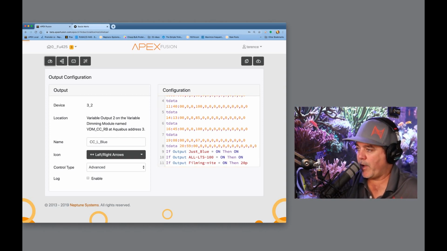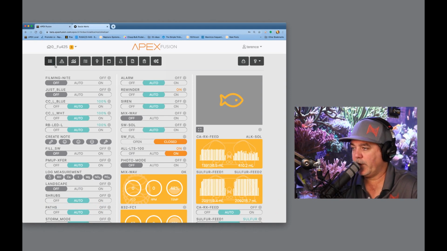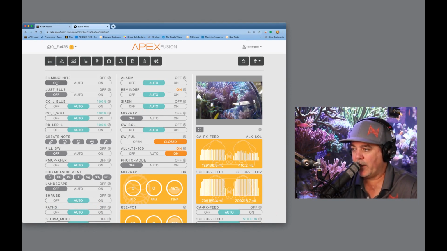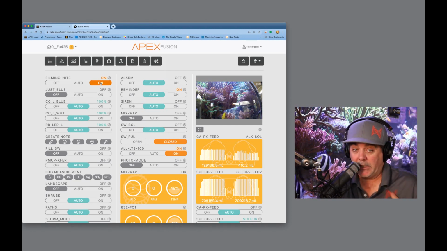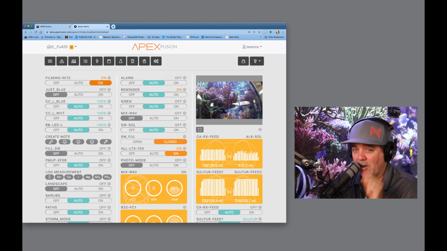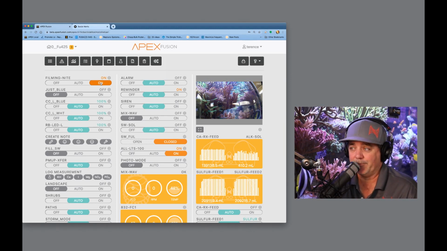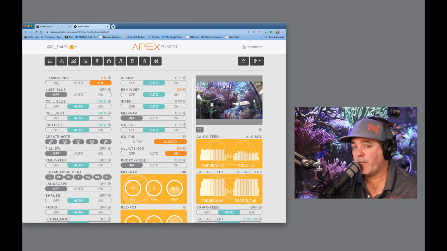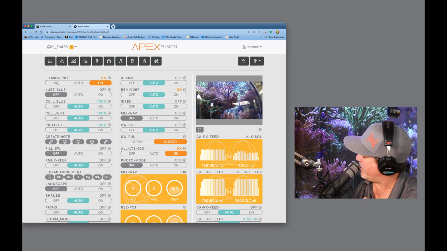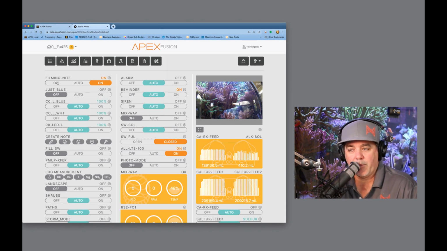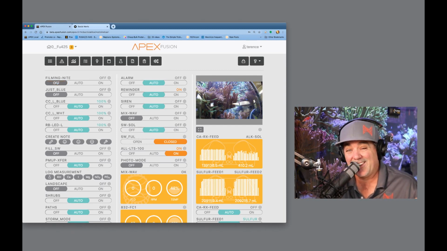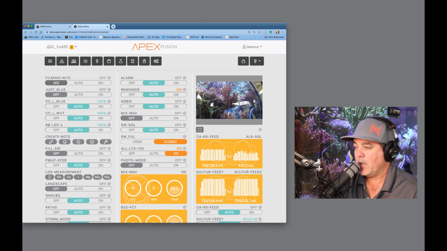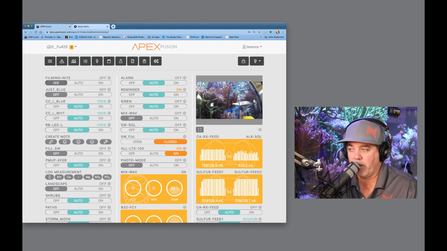Now, again, if we go back here, you'll see that in order for me to make this happen, what I end up having to do is move it to the on state here. But it's very common, at least for me, that I'm going to leave that in the on state because I forget. Okay, so that's often a problem, especially if you have a virtual outlet that's not just doing lights. You notice it changed the lights over here. That's why they're changing behind me. But I'll forget and leave it like that, and guess what? It's not going to go off at night either, right? Because it's in that mode, and it's superseding everything else.